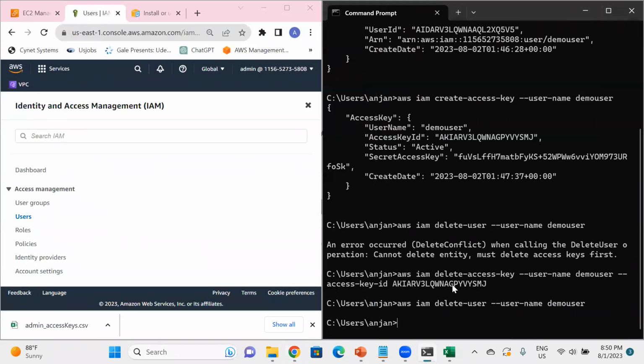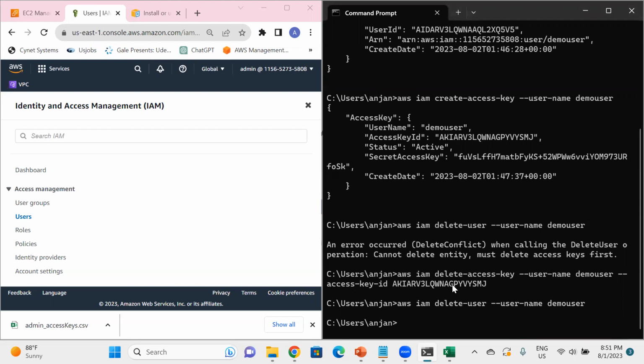So far, I just created one user from the CLI, and I created the access key for the same demo user. After that I tried to delete the user, which gave an error. The reason is that we should first delete the access key. That I did, and after that I deleted the user.